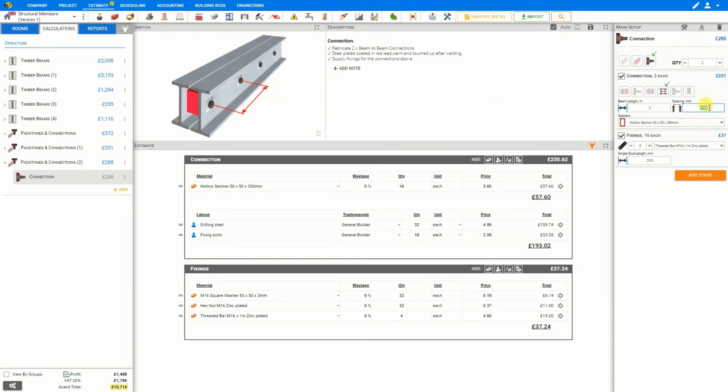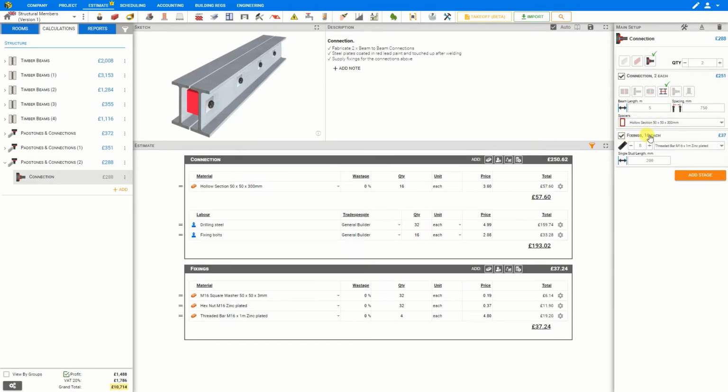If we were to decrease our spacing width, say to 500 millimeters, we'll notice that our fixing stage automatically updates to increase the number of fixings required to 22. If we revert this back to a spacing of 750 millimeters, the fixings required are only 16. Then we can select the drop-down menu for the spacers to select the spacers that we wish to use.